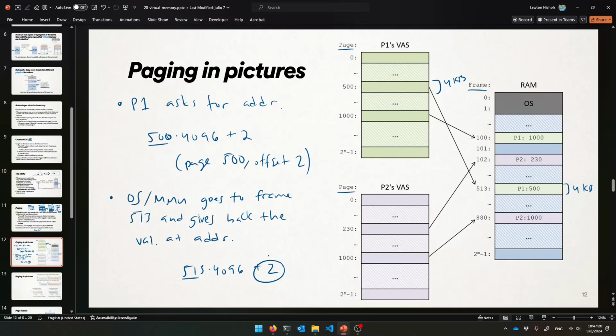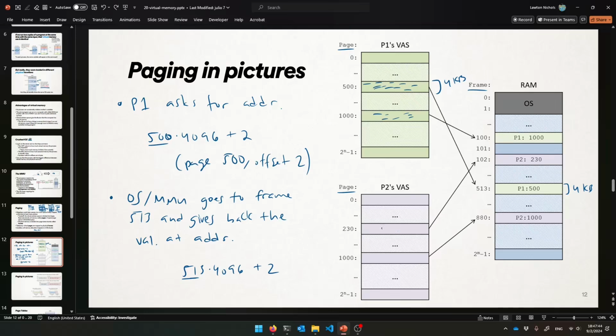Everything else is stored contiguously. That's the goal. So you can store a bunch of stuff in your little 4 kilobyte chunks of each page, and those are going to map to different places. Page 1000 will map to frame 100, for process 1 at least. And everybody else plays nicely.